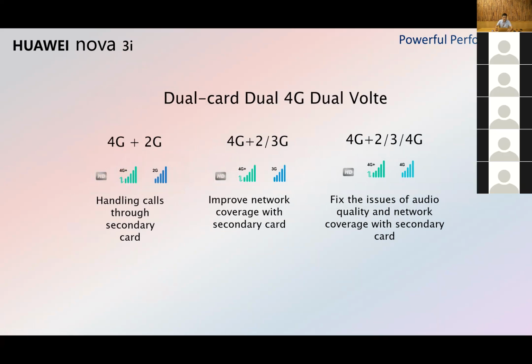Now let's look at the SIM card. In this part, we know the Nova 3i has dual card, dual 4G, and dual VoLTE. That means every card can reach 4G. That's good news if you like to play games on your phone. Another feature is the dual VoLTE.